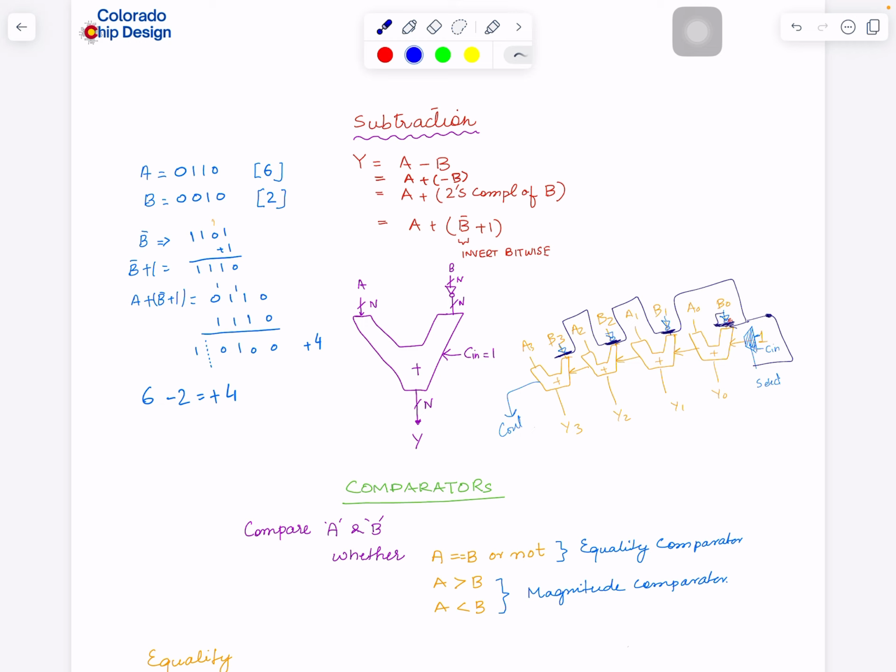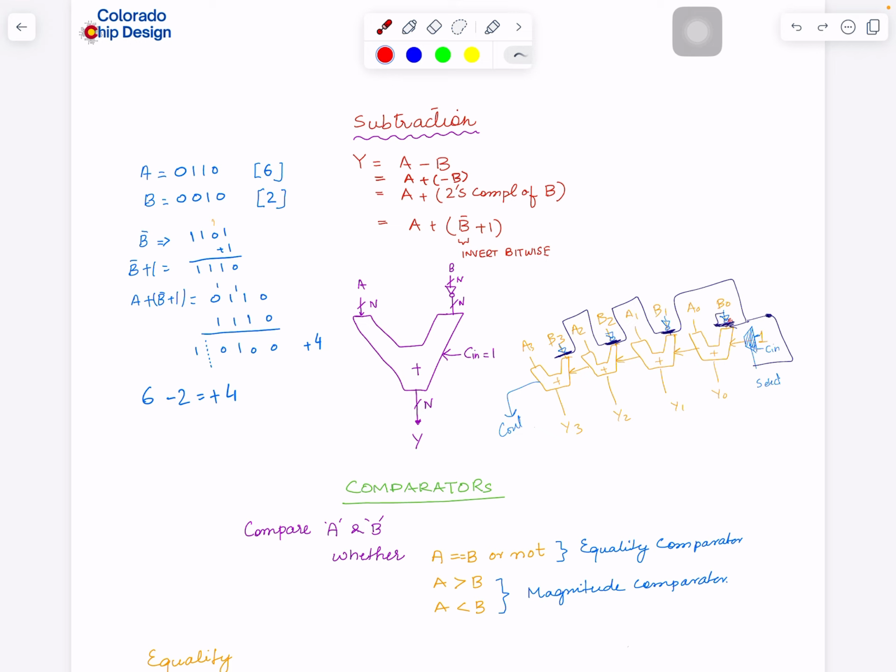So if we do A minus B, and the answer is 0, that means A is equal to B, correct? So let's use that one then, A minus B, the subtractor that we use. Here we go, we have an immediate example of an application of that subtractor we created. If all these become 0, then that means it's 1.